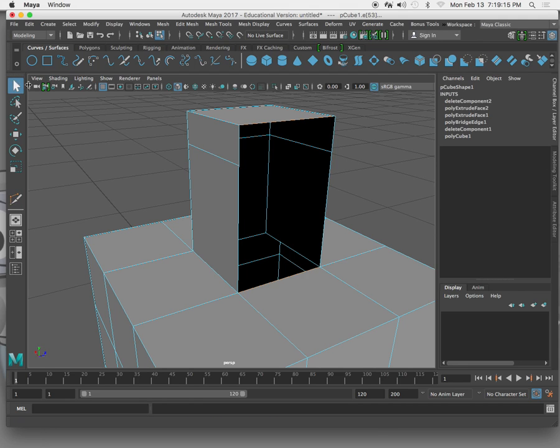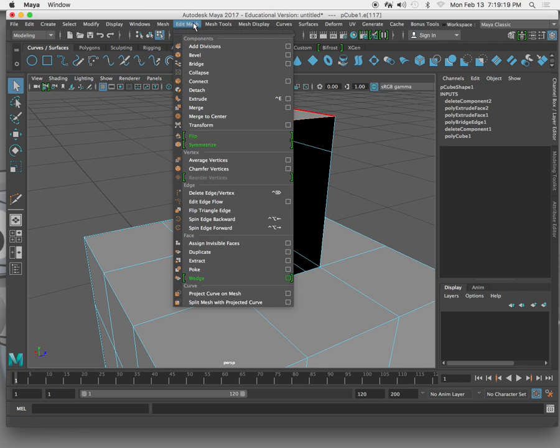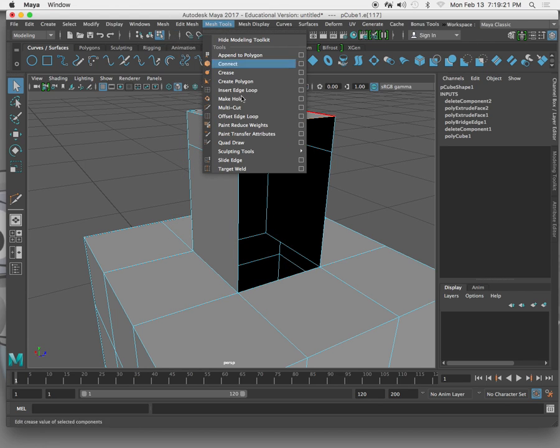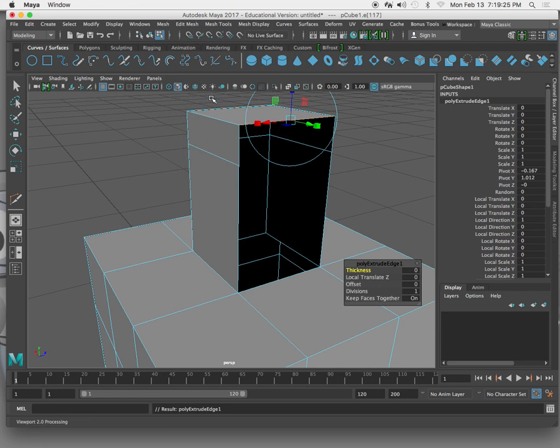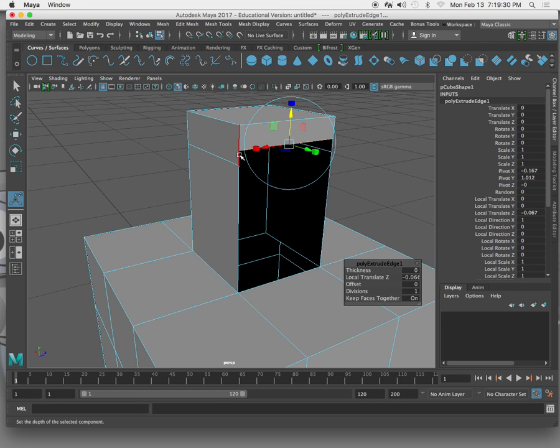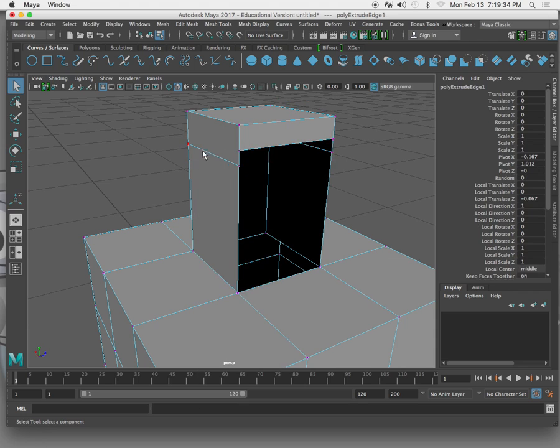No, I don't want that anymore. Thank you. Just that. And we're going to go Mesh Tools and extrude, or Edit Mesh, Edit Mesh Extrude. We're going to pull this down a little bit, not all the way to there. And then we're going to go to Vertexes, so we can grab things.